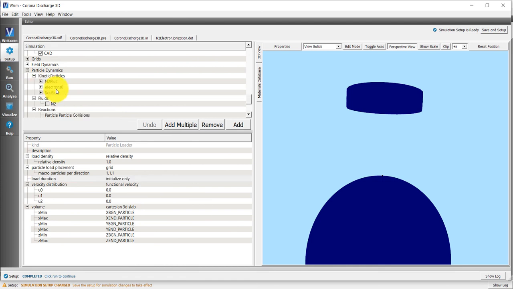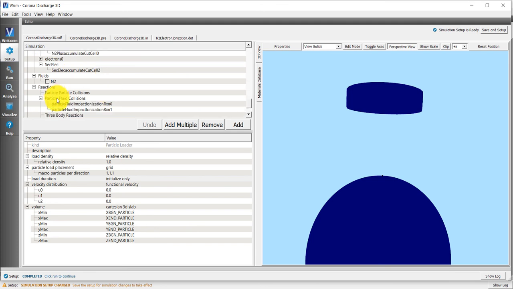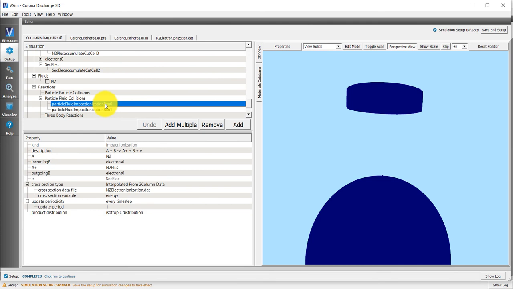Now, there are two more populations here: N2 plus and secondary electrons. I don't start the simulation with those species. Those two species form only from reactions. So I've got this impact ionization reaction, which says N2 plus my initial electron forms N2 plus the electron that's on the left plus the secondary electron.